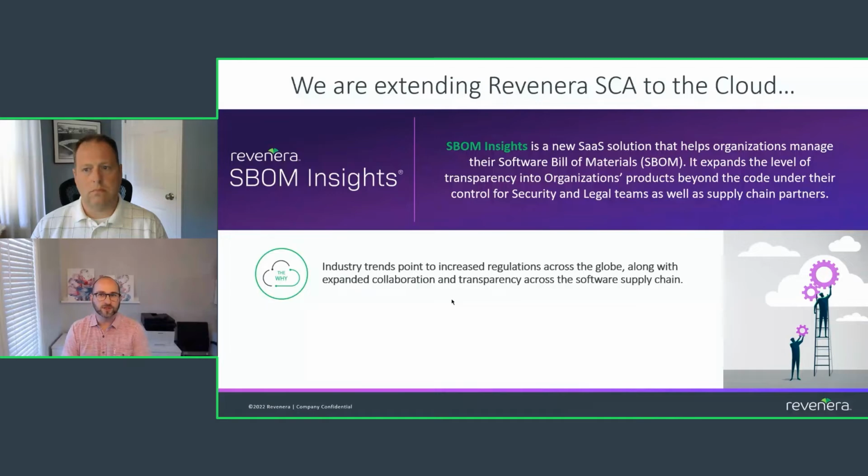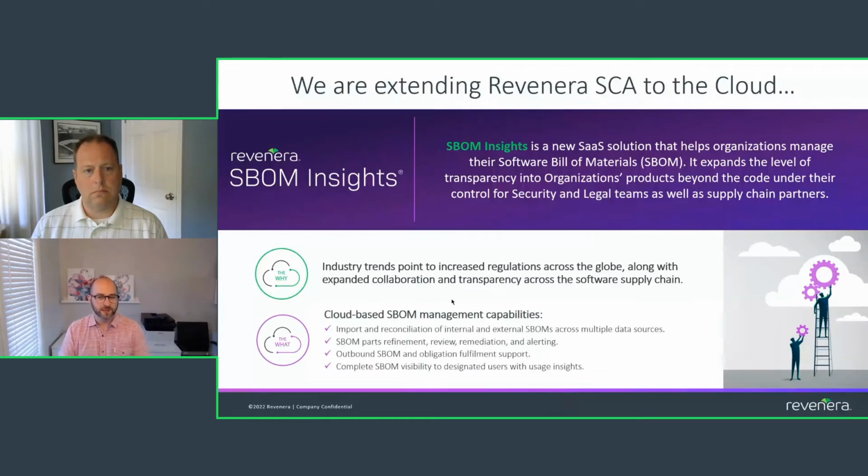People don't always want to upload their code for scanning, which means all of their software bill of material data is sitting on premise behind their firewall. With the introduction of this new cloud solution, we're giving them an opportunity to retain on-prem scanning, but be able to publish the results, these software parts that we discover, into the cloud and aggregate it along with all their other data sources.